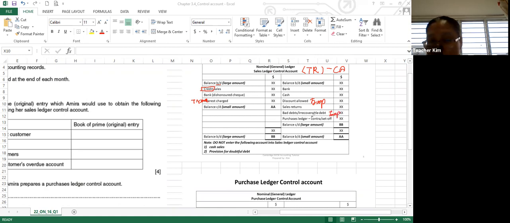Contra means that one of the customers in here is also our supplier. So we net off each other's account, and this amount that we net off always takes the smaller amount. Carry down: if you have both accounts, balance carried down, debit and credit, this amount must be bigger than this one because this is a liability, this is the asset. No provision for doubtful debt in here.